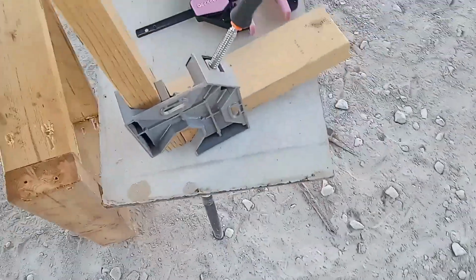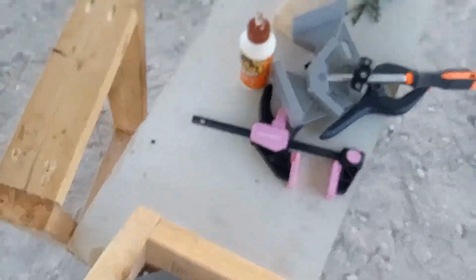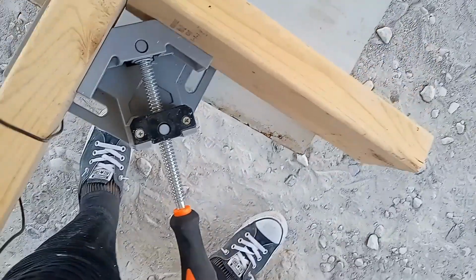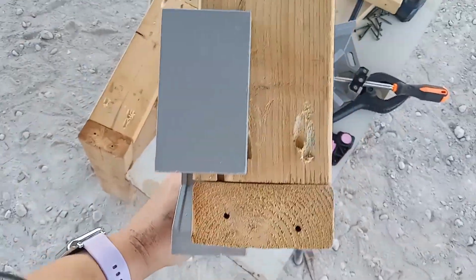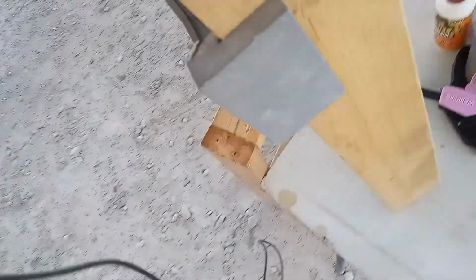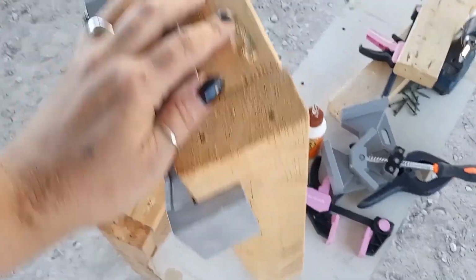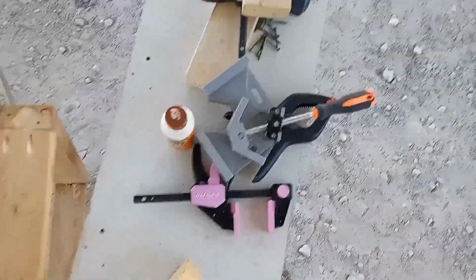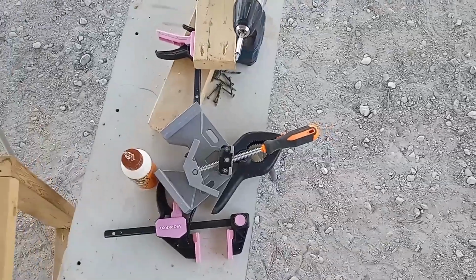Just using my corner clamps, Gorilla Wood glue, and then I will drill in there into these bottom ones. This will be on the bottom or on the top. This will go up against the thing, and then the other one that's all jacked up, that'll go on the floor.